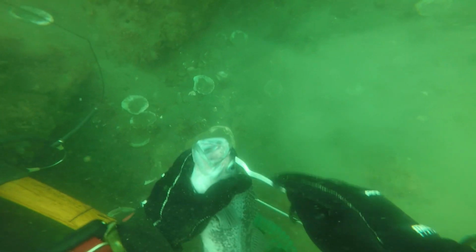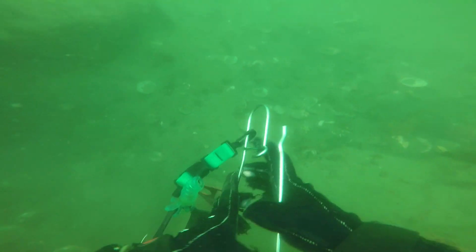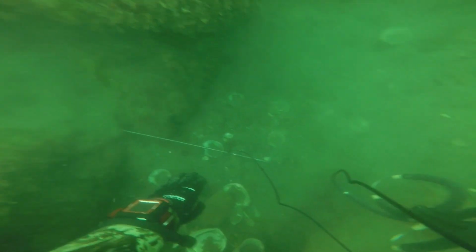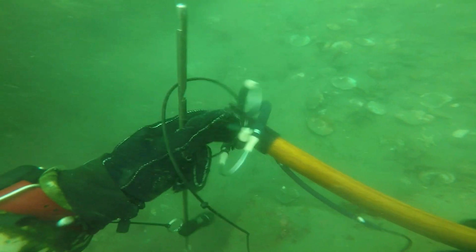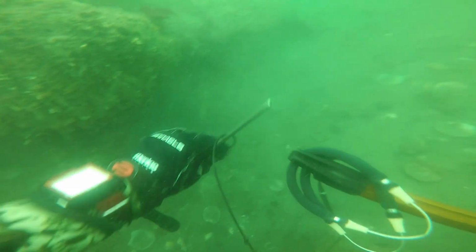Well, you notice a lot of people wonder why I'm close to the bottom all the time or I'm touching the bottom. I run really heavy lead because when you're trying to put the fish on the stringer and you're trying to do all this other stuff in that heavy current that we're running, I'm right next to the rocks and I'll try to duck underneath or behind a rock so the current's not pushing me back. But when you get out in that current, it'll push you really fast. So that's why I run really heavy lead and I'm always kind of on the bottom there because I'm trying to avoid the current.